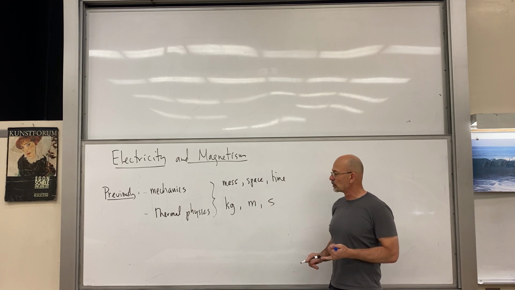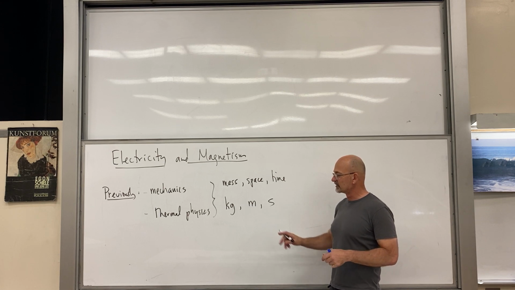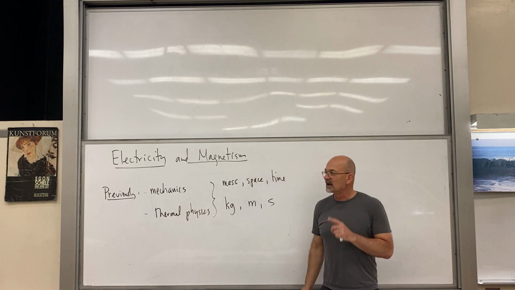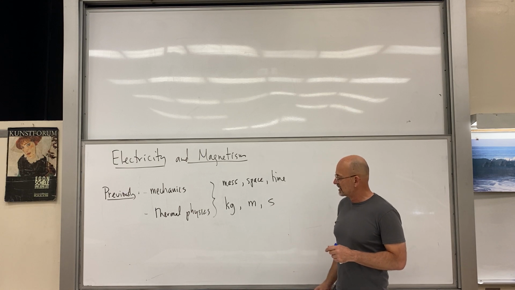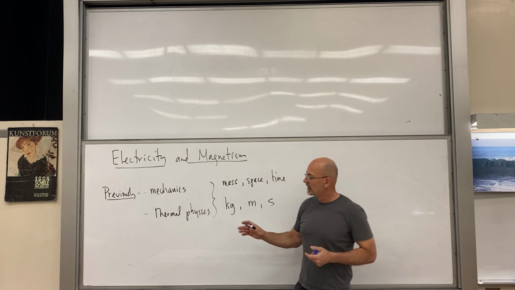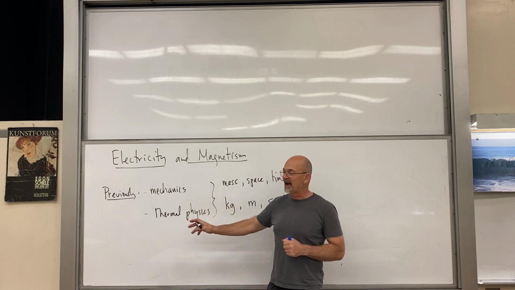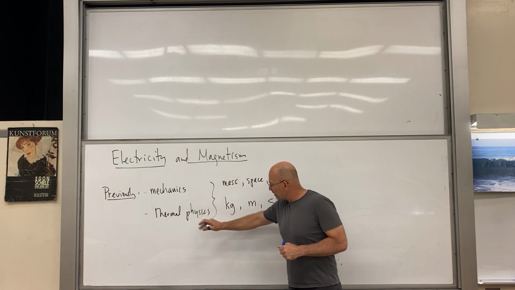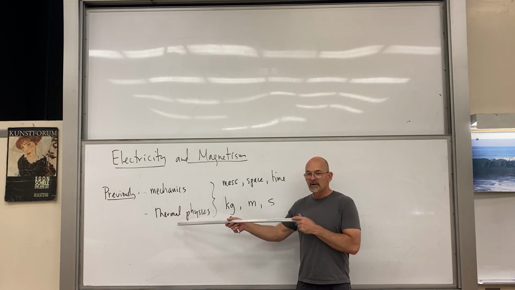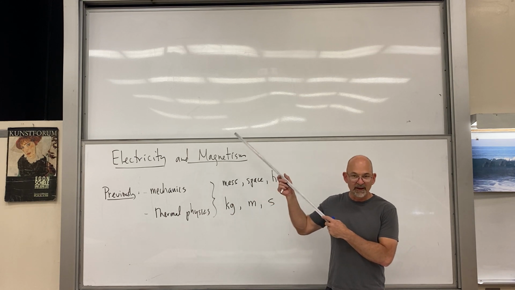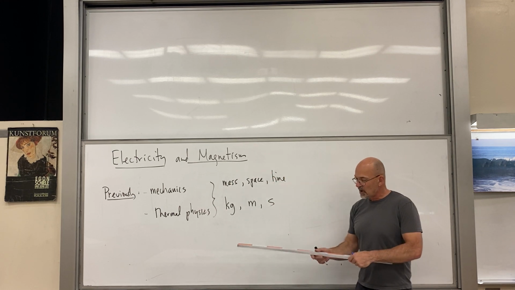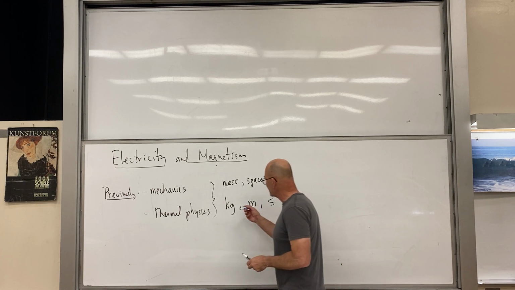In thermal physics, as well as in point mechanics, here it gets pretty interesting. We already had talked about electromagnetic radiation. But the power, which is what we knew about, so we had power, thermal quantities, heat capacity, and so forth, were all expressed in terms of kilograms, meters, and seconds. So part of thermal physics did involve electricity and magnetism, the radiation formula that we just repeated a couple times early at the beginning of class. But again, it's all just in terms of these quantities, and for the first time we're going to introduce a new one.